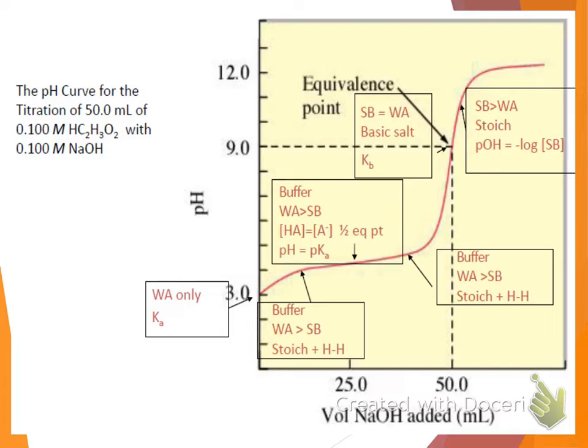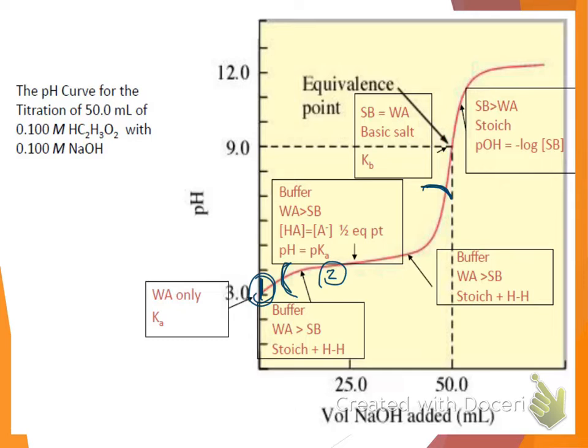So again, before the titration has begun, so that's our point number 1 here, we only have a weak acid. That's just a rice table, Ka problem, Ka equals x squared over our initial acid concentration. Immediately after that, anywhere in this buffer zone, so after the initial, before our titration, all the way up to that equivalence point is our second possible type of problem. Well, that's the buffer region.